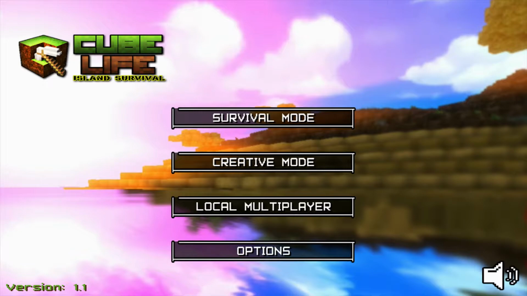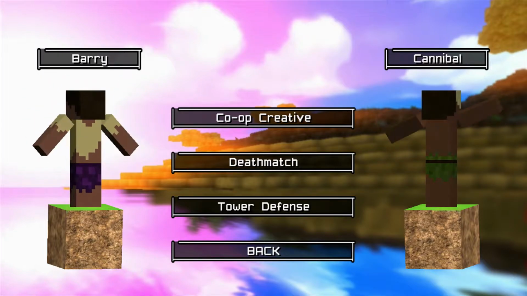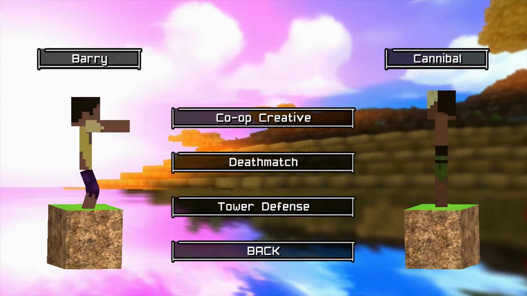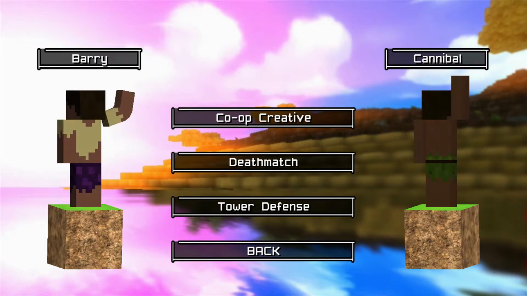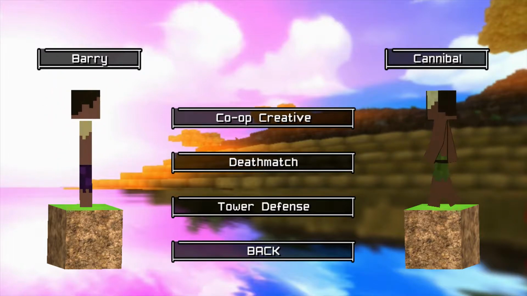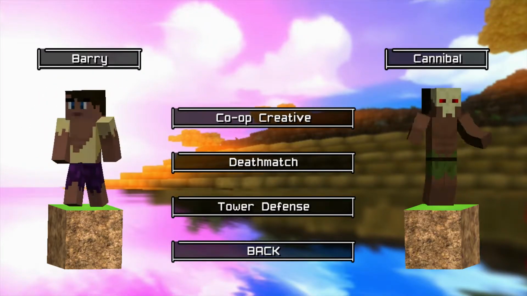Okay, so let's go to the local multiplayer. So there's me there, jumping around. Okay, so there are three types of gameplays. Game matches, co-op creative, there's deathmatch, and there's tower defense.